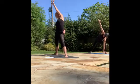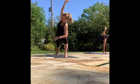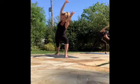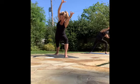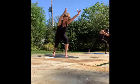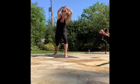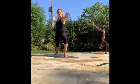Staying in your side angle after that third one and hold. From here, maybe you bring that bottom arm forward and hold. On your next exhale, rotate it forward, power lunge. Open back up, side angle. Open up to that warrior two.